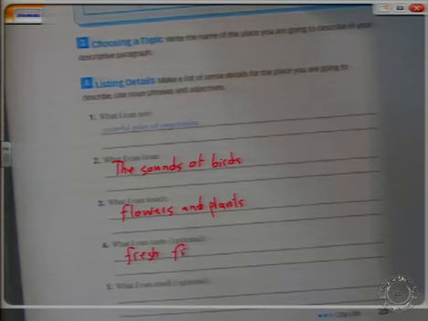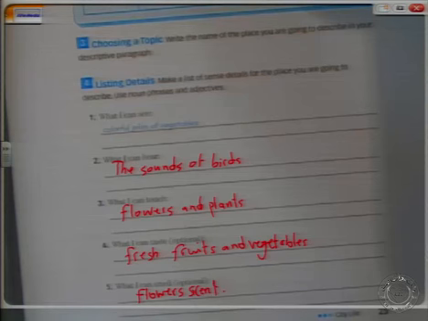Fresh fruits and vegetables. Next, number 5, what I can smell. Of course, in the countryside we can smell flowers, scents, and maybe the scent of grass, and other plants.